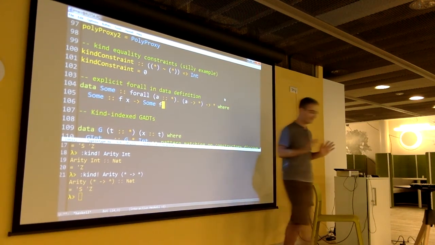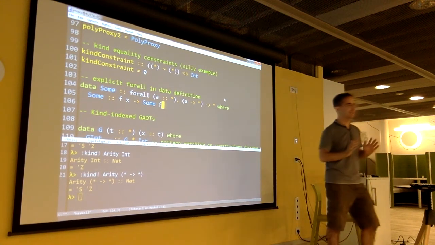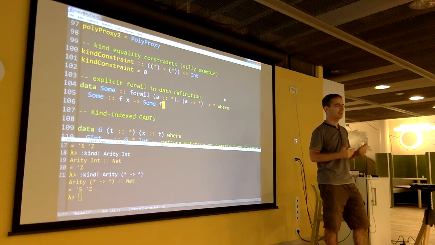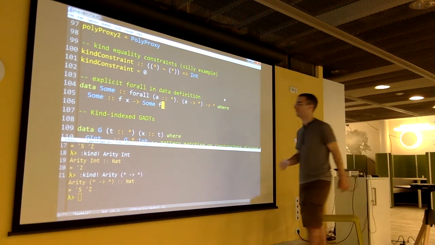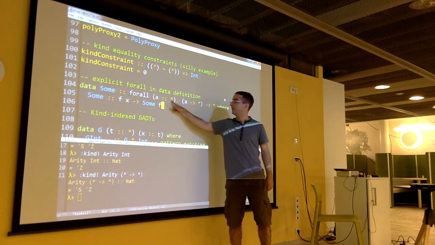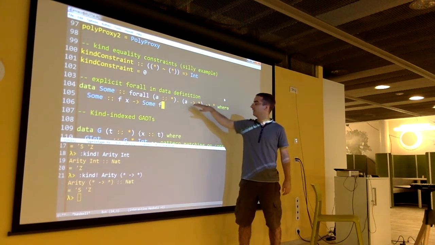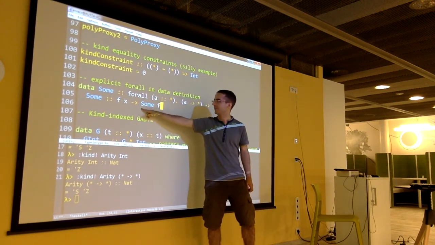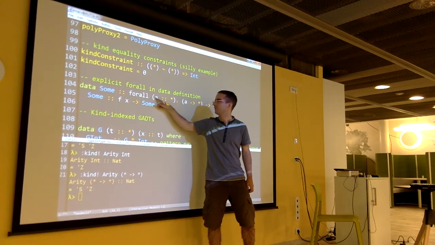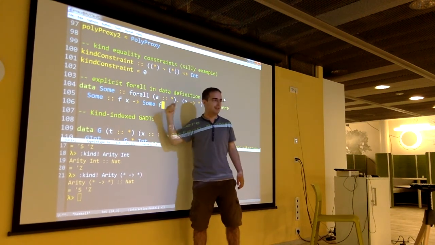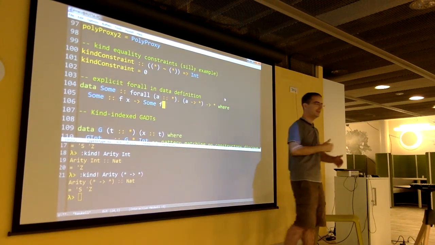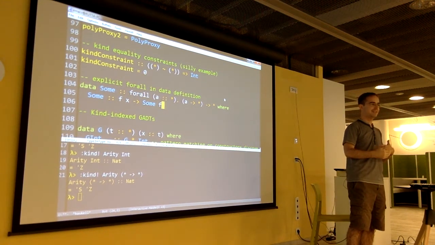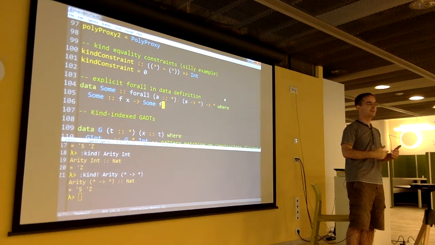So it can be pretty confusing that types and kinds are now the same, so they can be used in either type context or kind context. So if I bind A as a type, then I can use it either in kind context, or I can use it in type context. So I could mention A in the definition, and then it would be in type context, but it would be the same A. And in kind context, it refers to the lifted kind, and in type context, it refers to just the type.